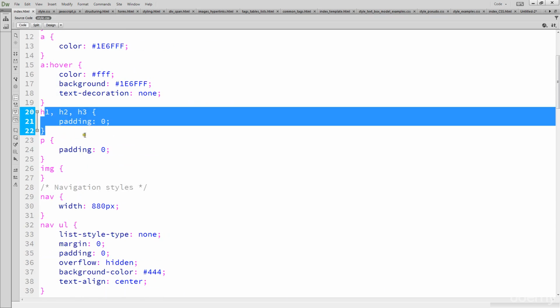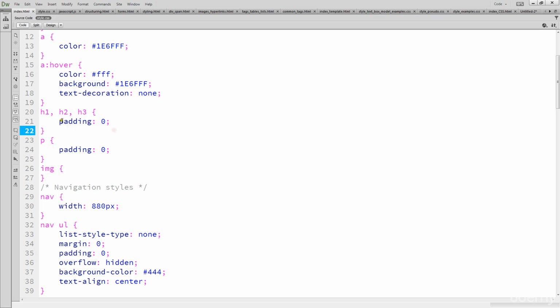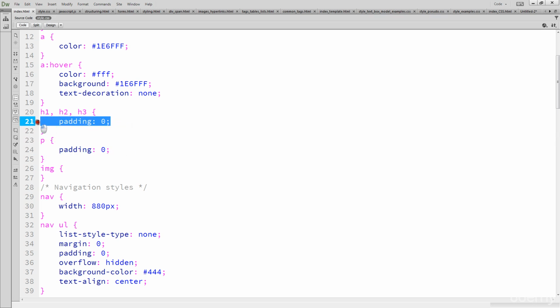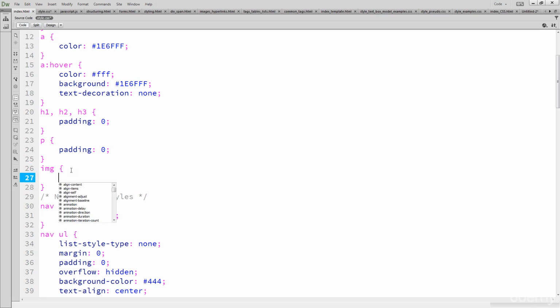So you've got your H1 tags, if you want to have padding, or if you want to set them at a specific size, you do that. Same for paragraphs. I've just set padding to 0, and then of course this can be adjusted to style it a little bit better. I've left spacing for images because, sometimes with images, you might want to place them at width 100%.